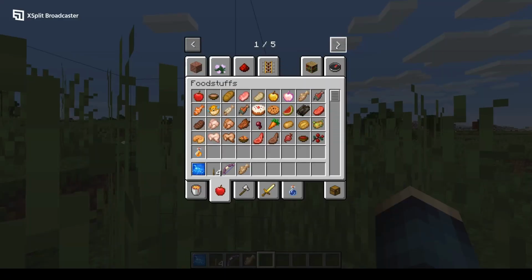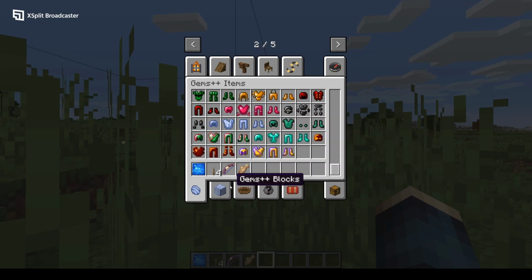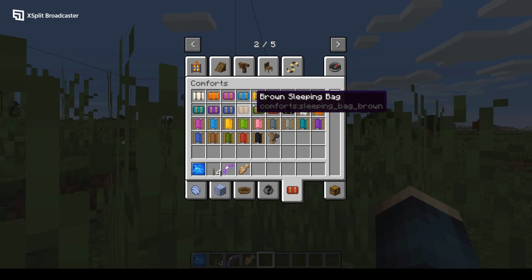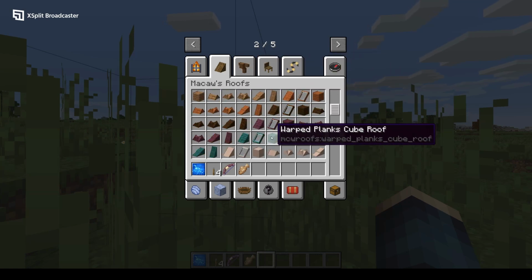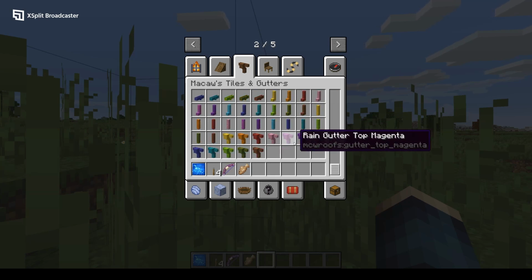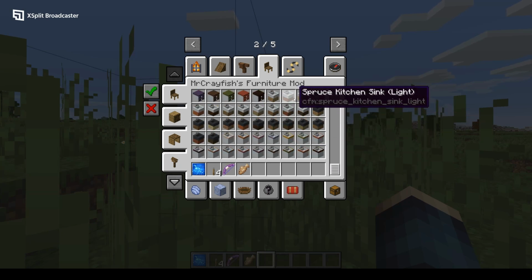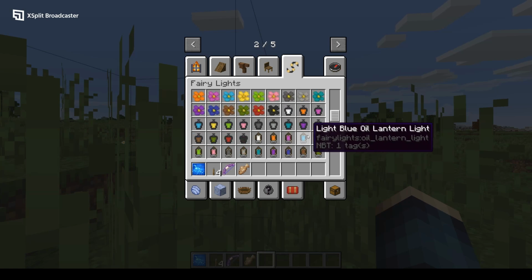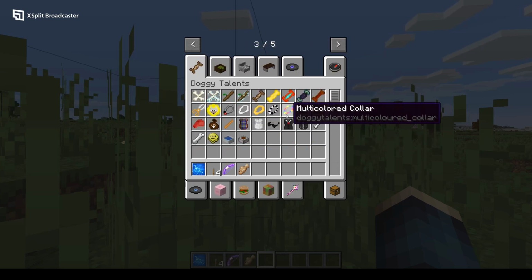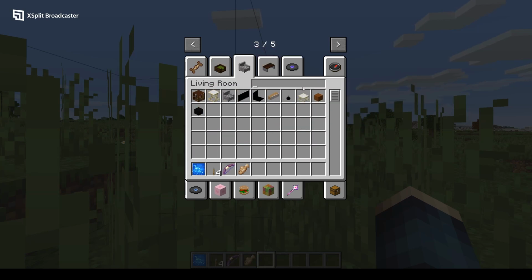Alright. Let's go to inventory. Decorator. Gems. There's a lot of stuff here. Like a lot of stuff. Comforts. Sleeping bag and hammocks. That's a lot of roofing. Oh, there's like a lot of stuff here. Fairy lights. Dogs. Living room. There's not really much here.